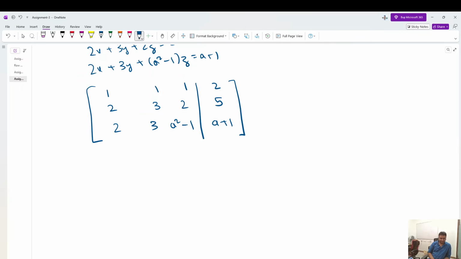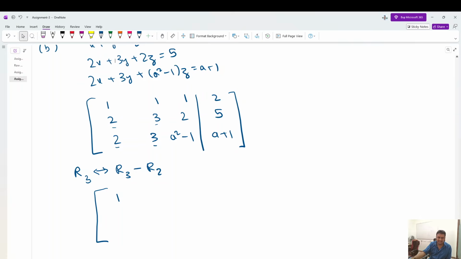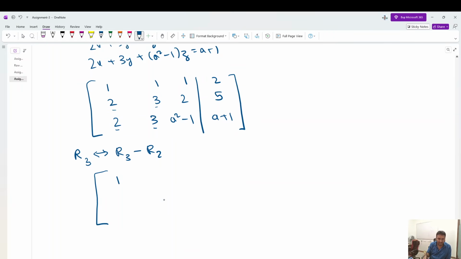Before that, I want to apply an operation. If you see, this is 2, this is 3, this is 2, this is 3. If I just subtract this, this will become 0, this will become 0. Let's do that. This is just simplifying your calculations however you want to do. One way is the row reduced echelon form, or something called the Gauss elimination method. What I'm doing, substituting back, is this Gauss elimination method only.